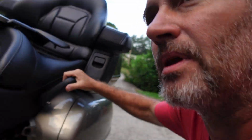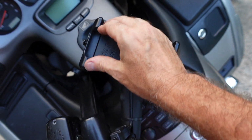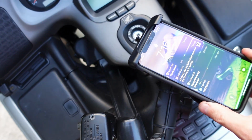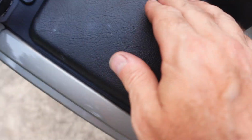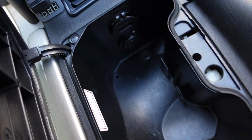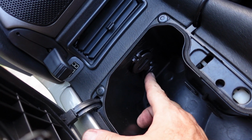This is the base model. It doesn't actually have the intercom or the CB, but it had the wiring and the controls for it and everything. But I wanted to mount my phone up here on the front, so I have a round mount wireless charger that I can just slip my phone in. But there's no 12 volts up here on the front. So in this little pocket, you can do this factory, right? But I didn't. I did my own little thing. Honda sells a little cigarette lighter thing that goes in here.